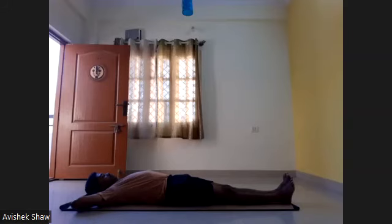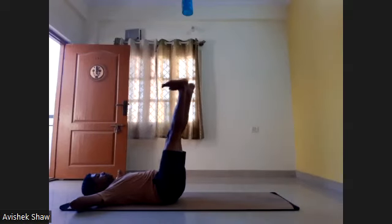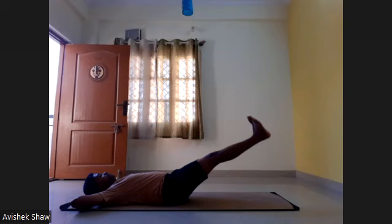Let's do the double leg raises. So if you've been putting the arms by the side of the body or under the body, let's try with the hands under the head. But of course, if the back is not good, listen to your body. Hands under the head. As you inhale, raise both your legs up. Push the heels out with control. Exhale, bring the legs down.